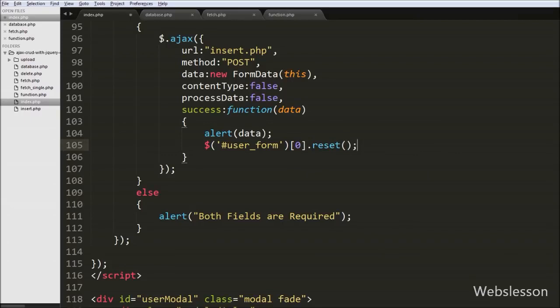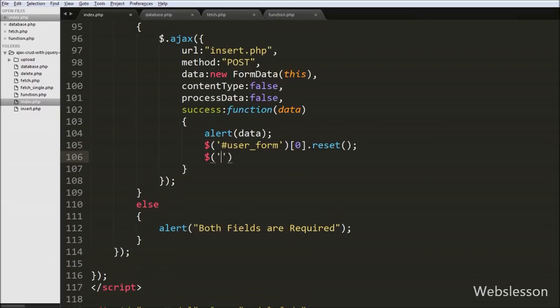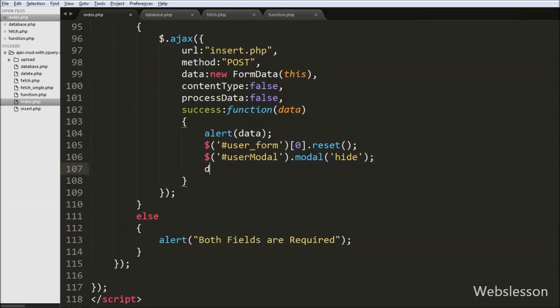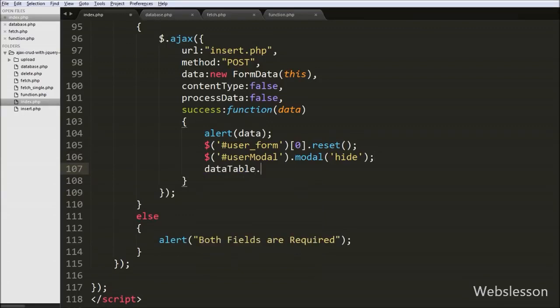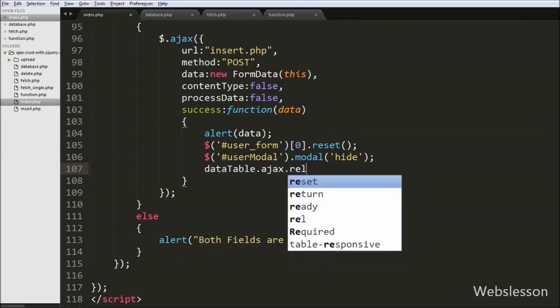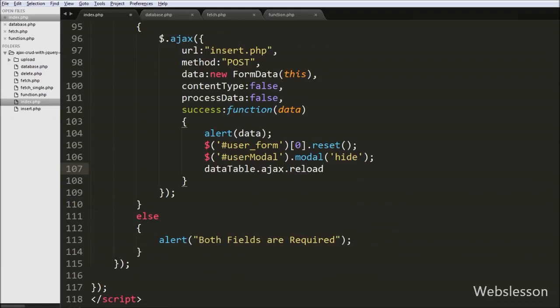Now we want to hide the user modal, so we write $ with modal ID user_modal, with the modal method with hide. And lastly, we want to reload the data table, so we write the datatable.ajax.reload method. This method reloads the data table on the web page without refreshing the page.